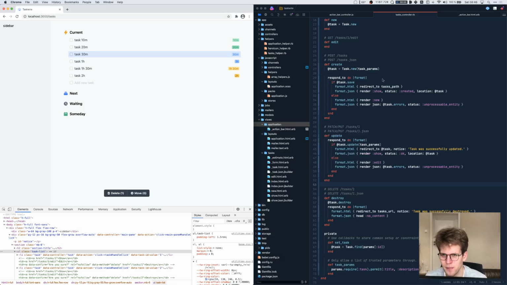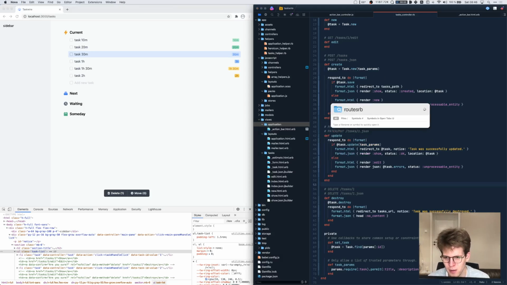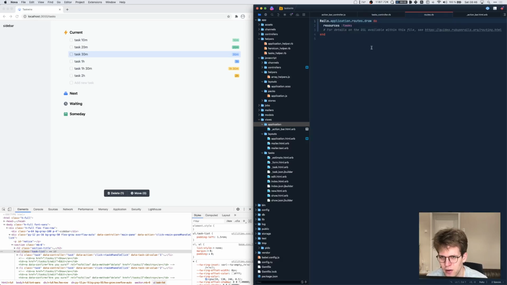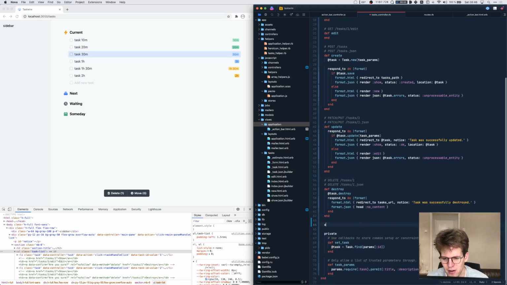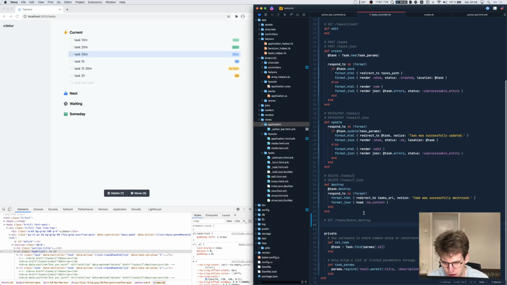And for that reason, I'm going to go to my routes.rb. And for resources, I'll do do end, and I'll do collection, stay with me, and I'll do get batch_destroy. I'm just going to say destroy instead of delete because that seems to be Rails language. And I'll add def, and we'll do this nice comment, GET tasks batch_destroy. And there's no JSON format.